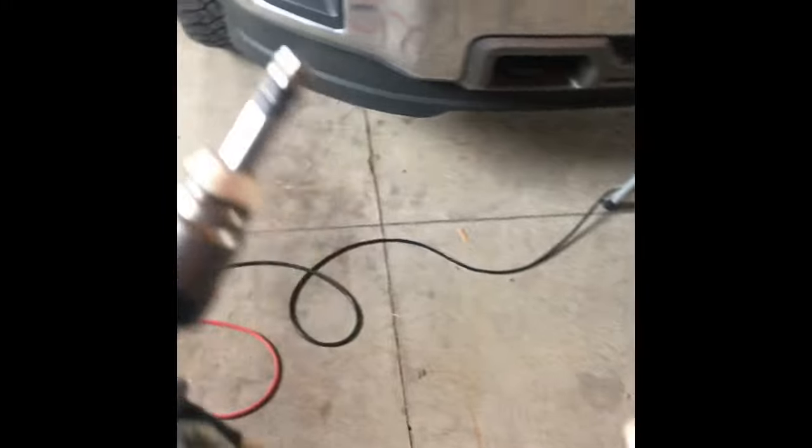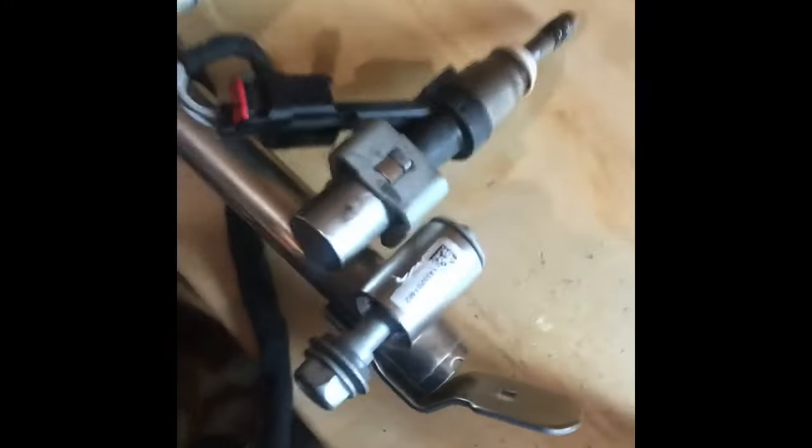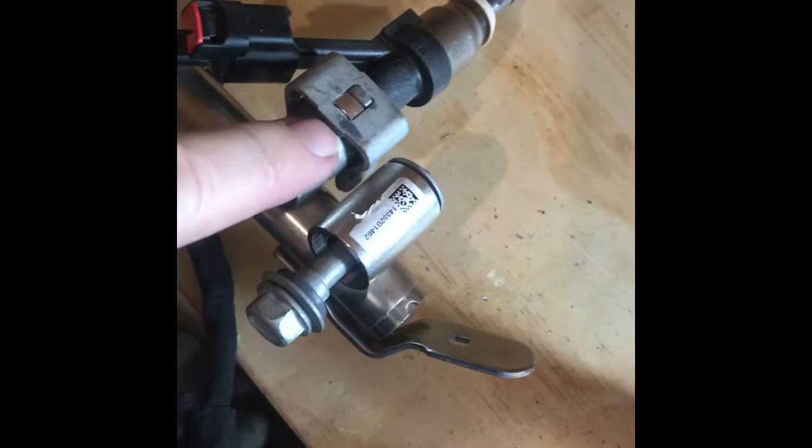Pretty straightforward. I'll show you how I did the second bank. I'll show you how I did all the inserting. All I really did, I can show you, put the new injectors in because they slide up inside of this housing here. It's solid metal with the hole.